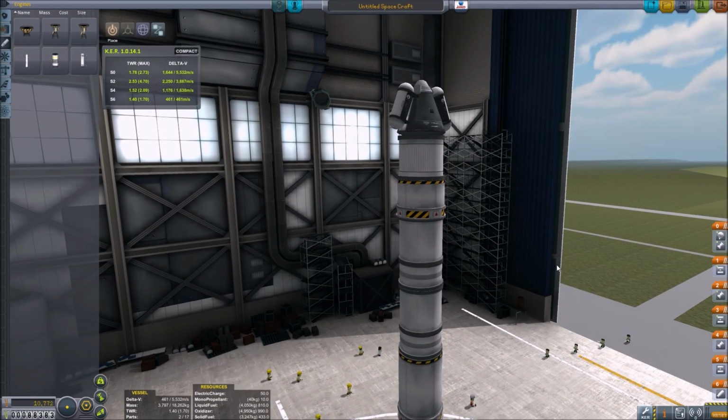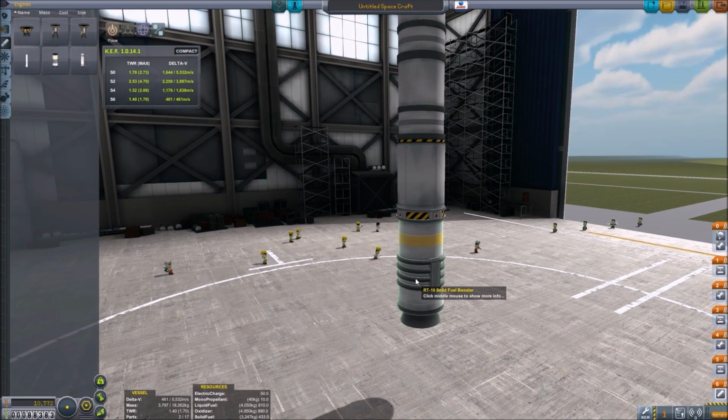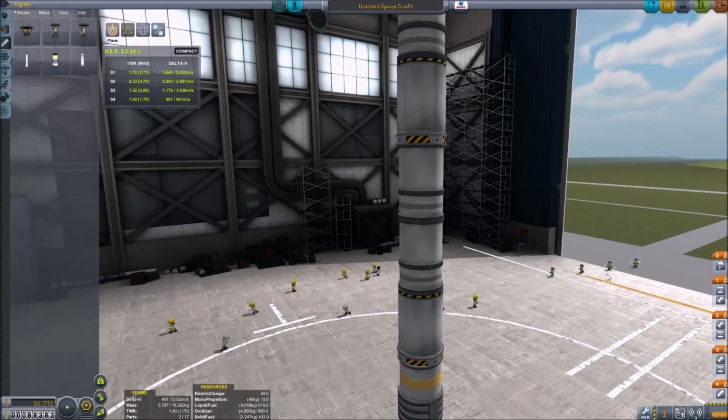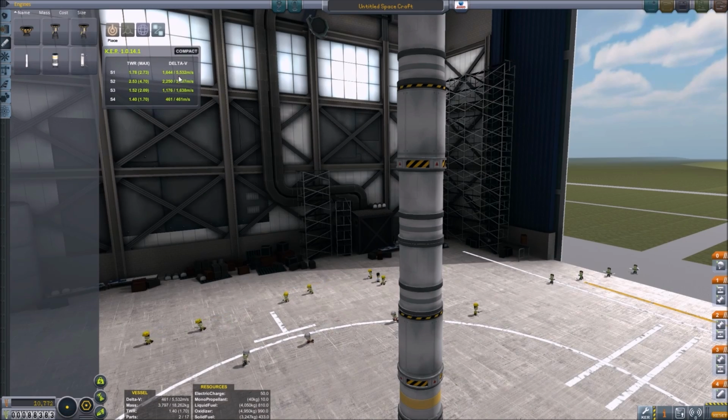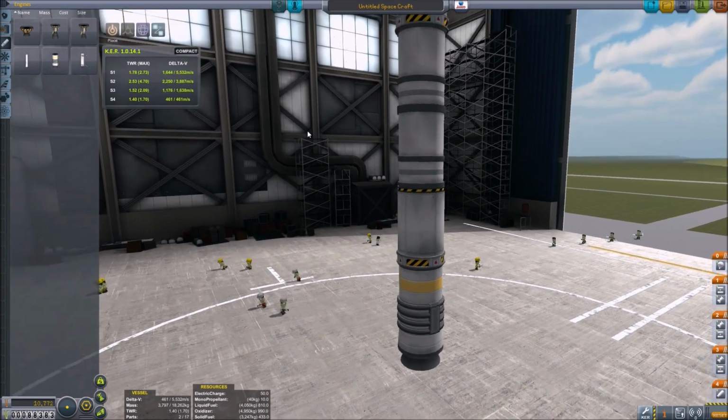Now there's 2 things wrong. Firstly, we need to sort out the staging. So we have that at the bottom, then this. So let's put those together, and those together, and those together. So that should give us huge amounts of delta V. So we are definitely going to make it.